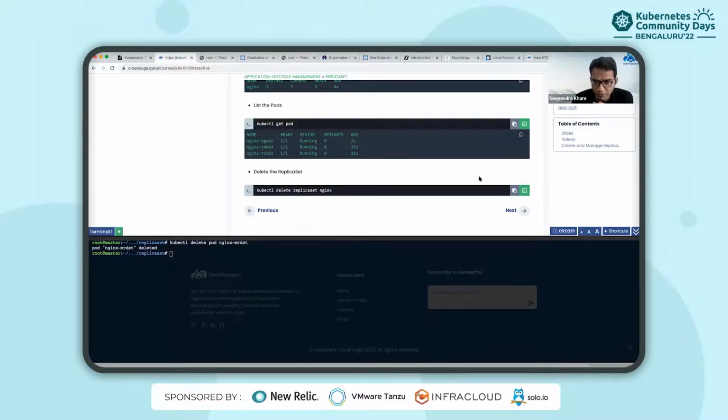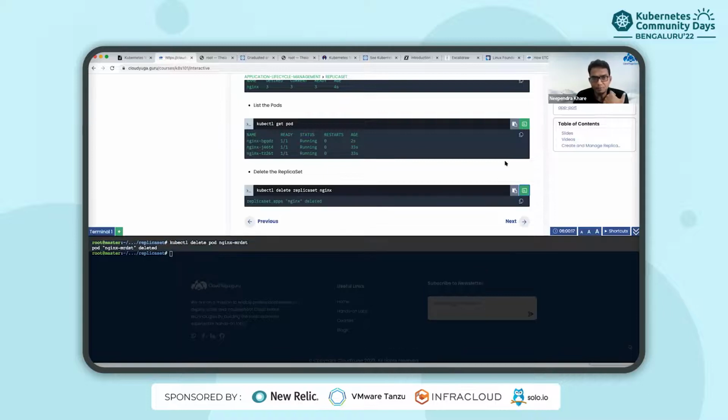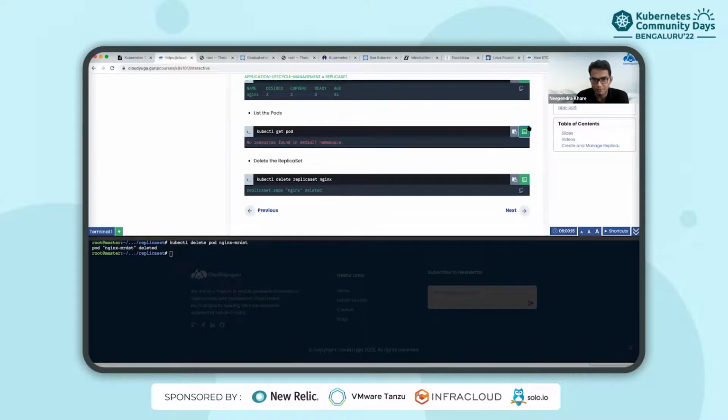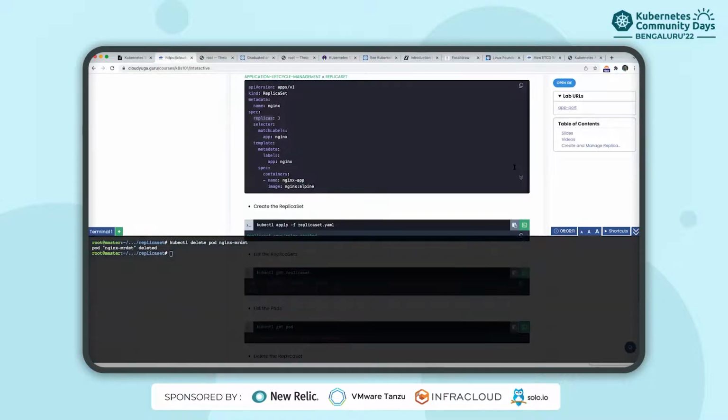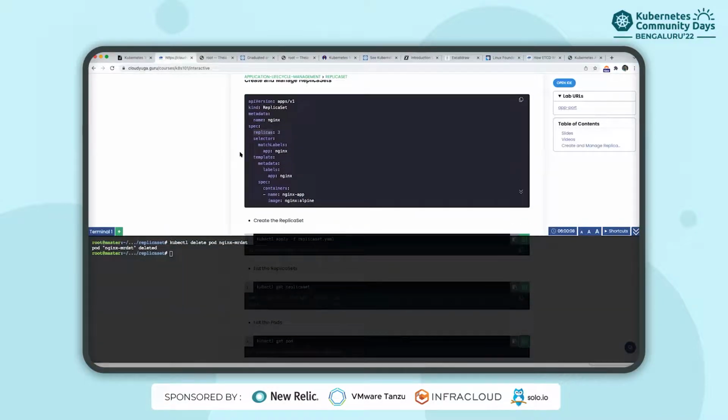Any questions here? And if I remove my ReplicaSet, every pod would go away as well. Correct? So if your pod has not died, but for some reason the application is not working, that's a different thing. So in this case, the pod has to completely go off. Only then it will create a new one.